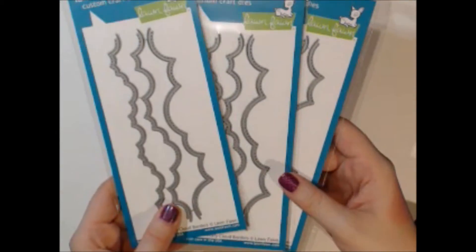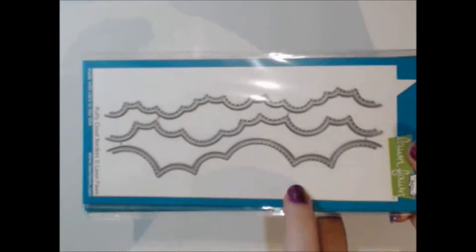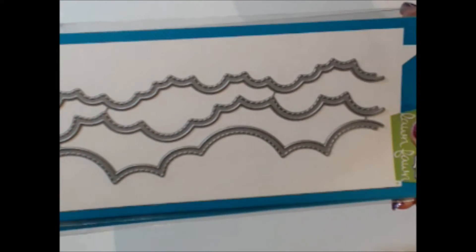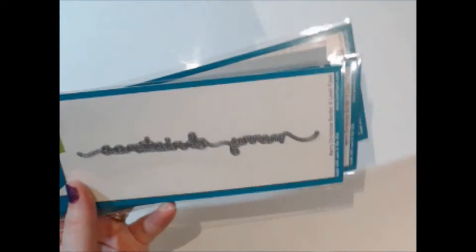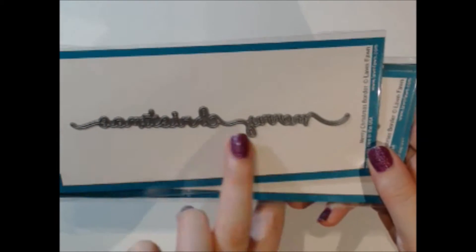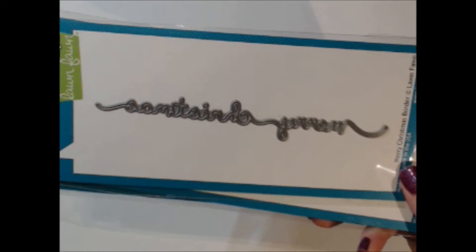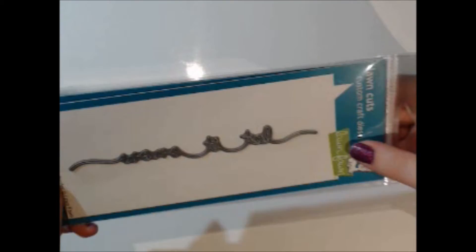This next one is actually a repeat, but these sell really well so I decided to grab them again. These are the Puppy Cloud Border die sets — they're so cute because they add little stitching and you get three dies in the set, so it's a great versatile set. Next I have the Merry Christmas Border die — it's a nice scripty font you can use on feminine or masculine cards. And then there's also the Let It Snow border die, also in a scripty style.